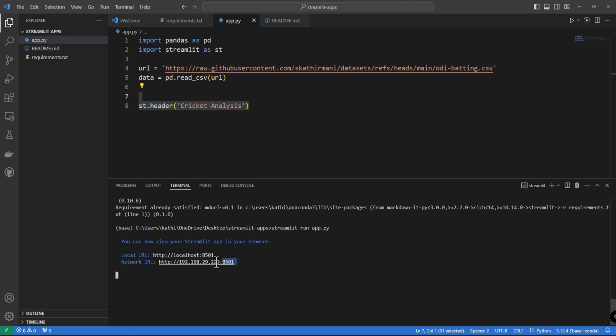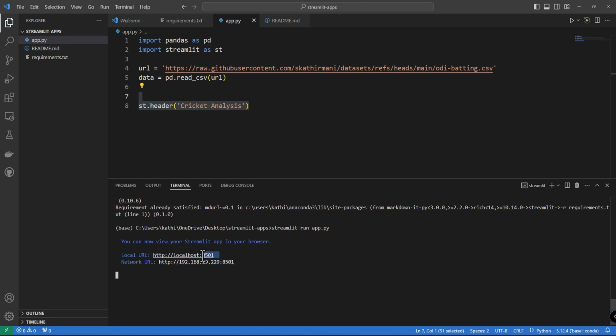Within your Wi-Fi network, if you want to share this application with someone, for example, you're running it on your machine but want to demo it on your friend's laptop, and both are connected to the same Wi-Fi, they can access your application in their browser using this link. But localhost is what we'll be using, because I'm running this application on my machine and viewing it on my machine itself.